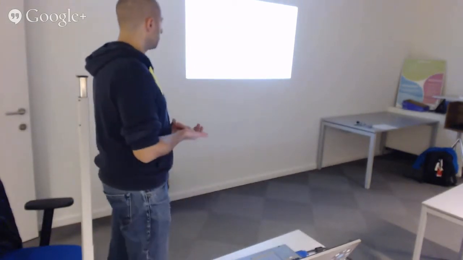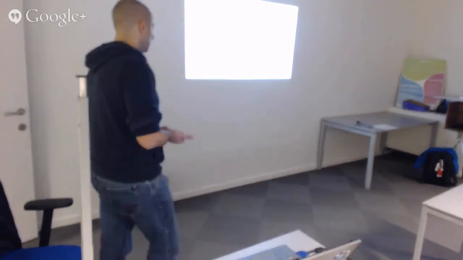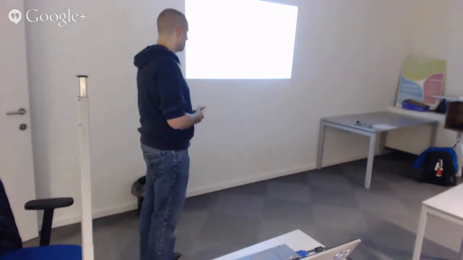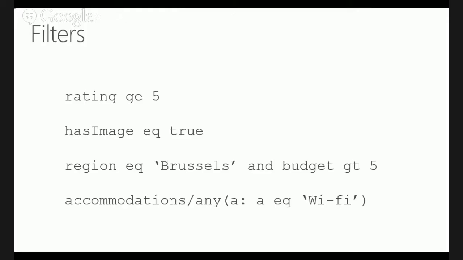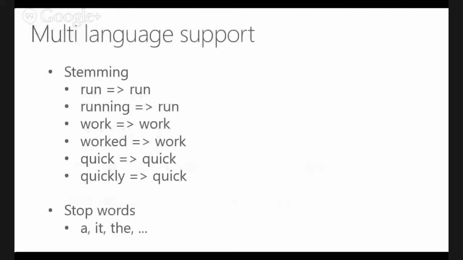So here are a few examples of filtering. On number fields, I can do greater or equal, lower than, so the standard operations. I can do filtering on booleans, and this is also an interesting one. Azure Search also supports storing collections in your index. So let's take the example of a restaurant again. For a restaurant, you want to know the accommodations. Do they have Wi-Fi? Do they have a kids corner? Do they have parking, a toilet, whatever? If you want to search those collections, the syntax is a bit weird, but this would allow you to do specific filtering on the collections in your index.